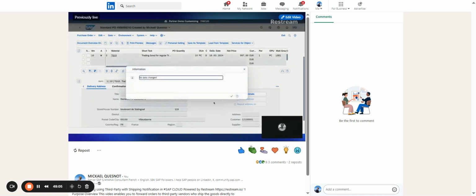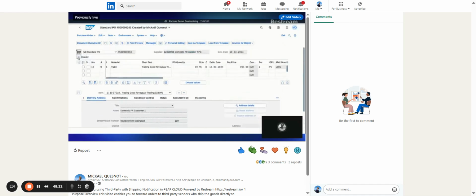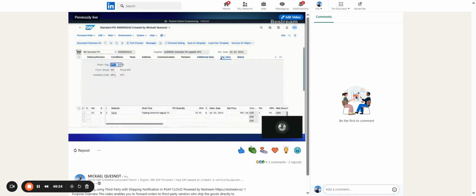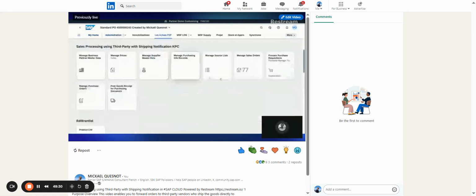Okay, I will try. Perhaps I'm not able to receive this kind of purchase order with the standard Fiori tile, because I don't see anything that is wrong. So the purchase order is sent, so that need is approved. Status, flexible workflow, release.